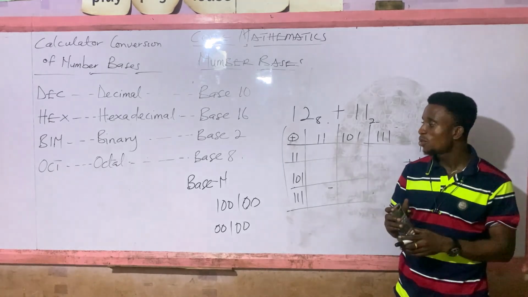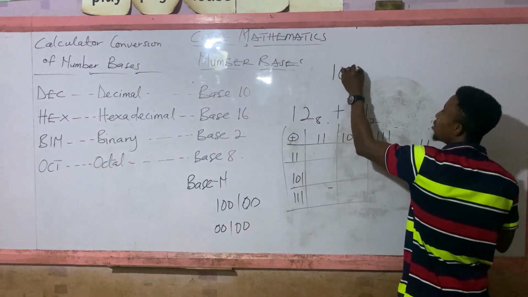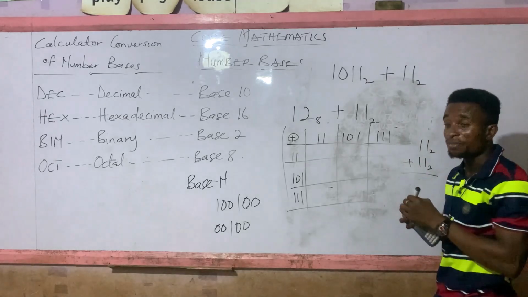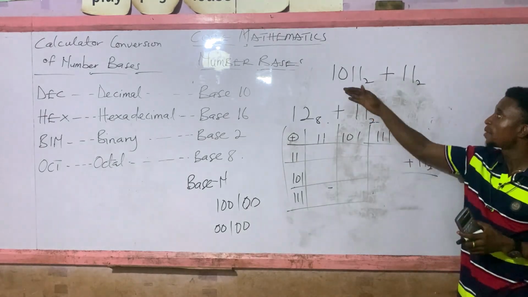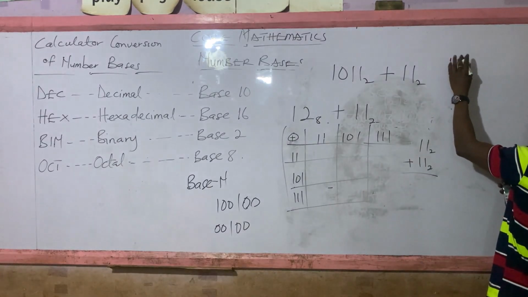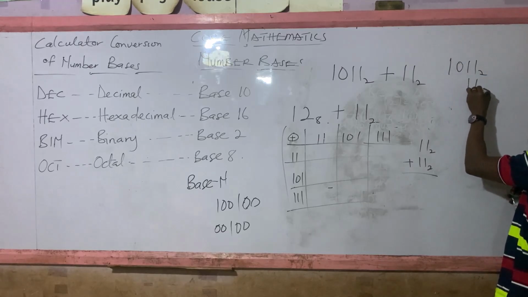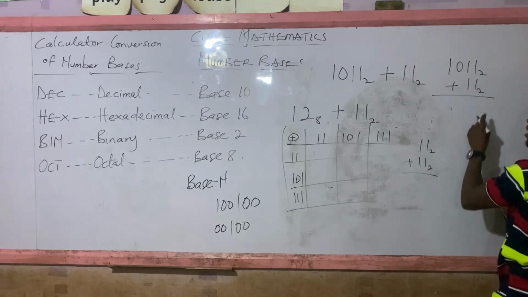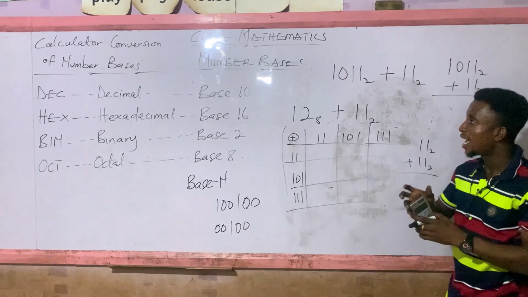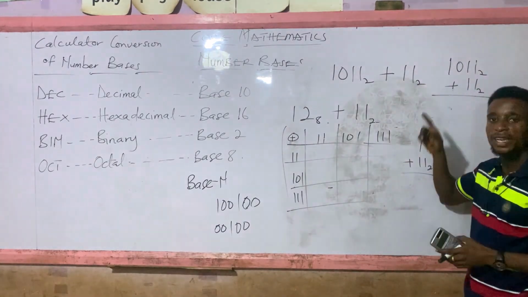So that is why you have to know the calculator aspect. Some people don't know when they are given, let's say, 1011 base 2 plus, let's say, 11 base 2 to add in an objective question. Then you see them writing 1011 base 2, then 11 base 2, then their plus here, this plus that, then they convert. Somebody will just use the calculator, use less than 10 seconds, and you are going to use more than 2 minutes in solving this.